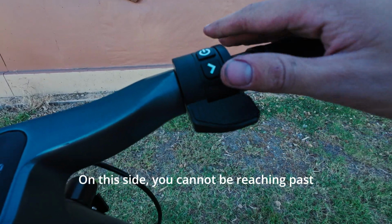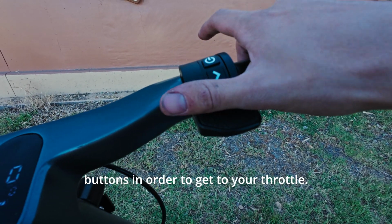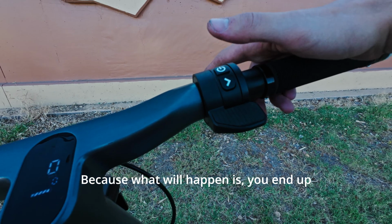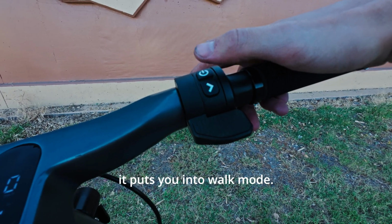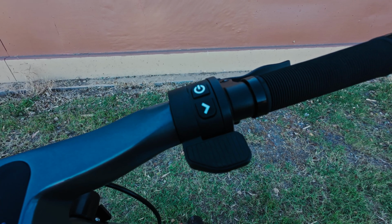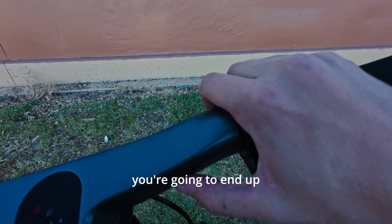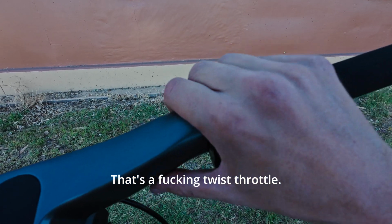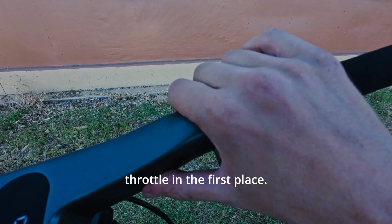On this side, you cannot be reaching past buttons in order to get to your throttle, because what'll happen is you end up hitting this button and it puts you into walk mode. Really, thumb throttles just aren't acceptable under any circumstances. What you're gonna end up doing is you're gonna end up gripping it like this. You know what that is? That's a fucking twist throttle. So just give us a twist throttle in the first place.